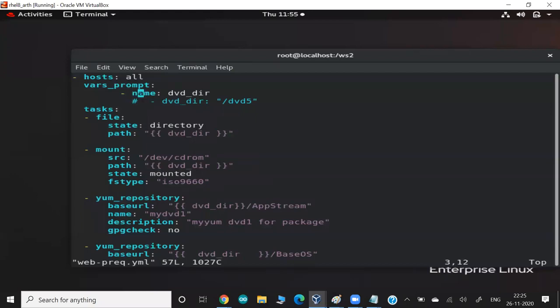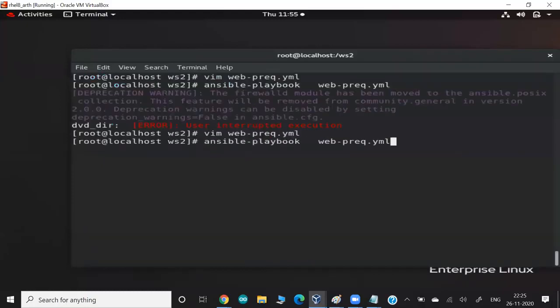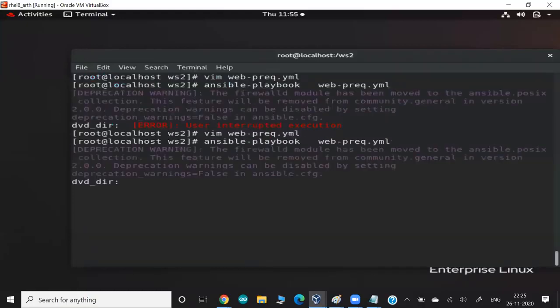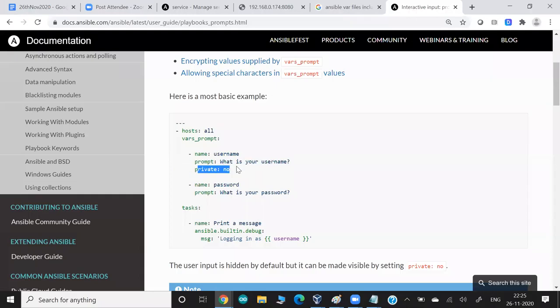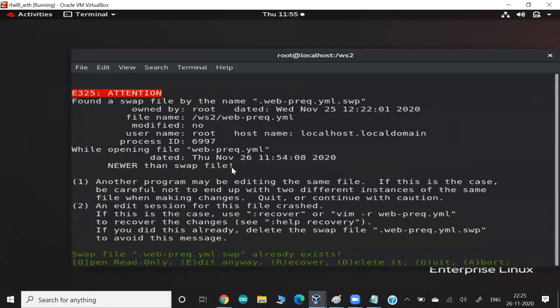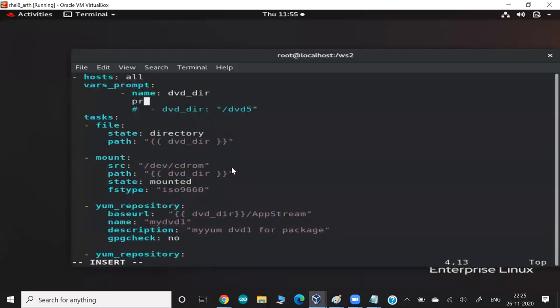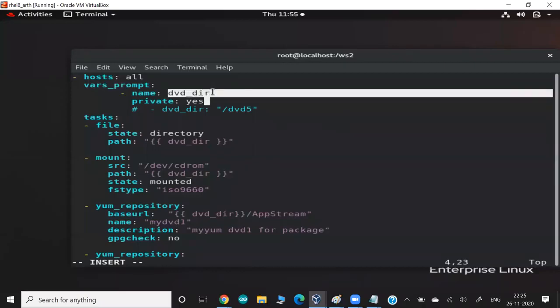So by default, the nature of where prompt is that whatever value we type is hidden, not visible. I'm typing here, guys, but it's not visible. But if you want whatever you type to be visible, there's one option called private equals to no. By default the value of private is yes, but you can change it to private equals to no. Where prompt is the option through which we create one new variable or parameter with this name.